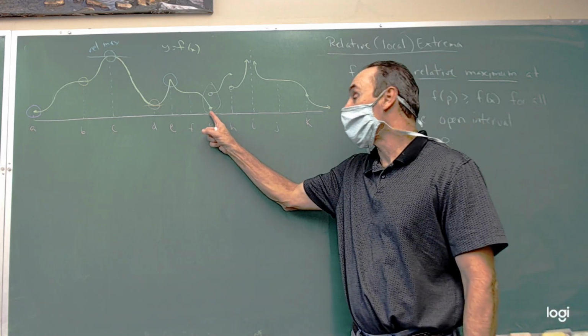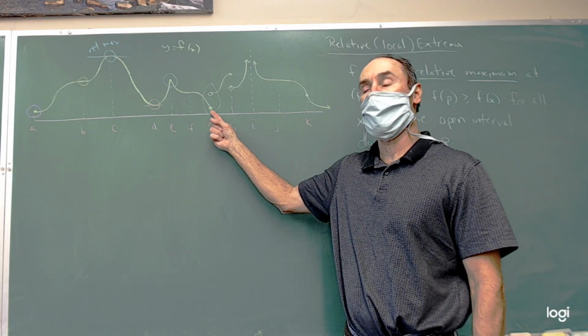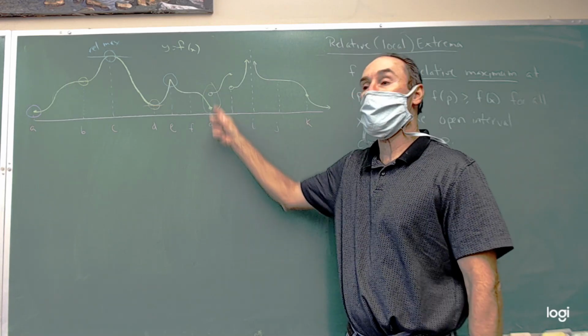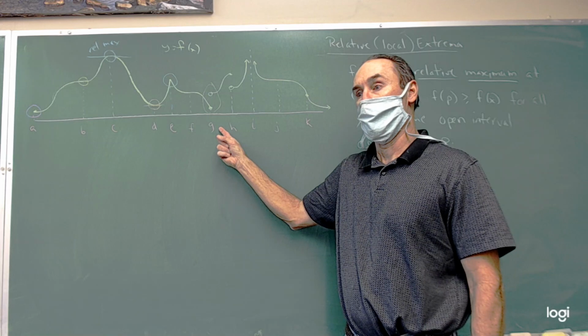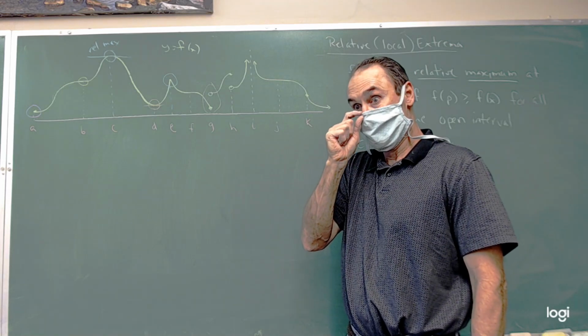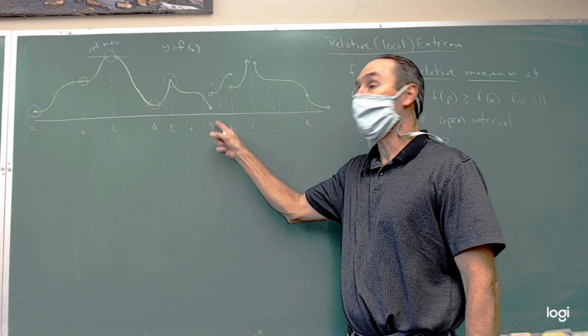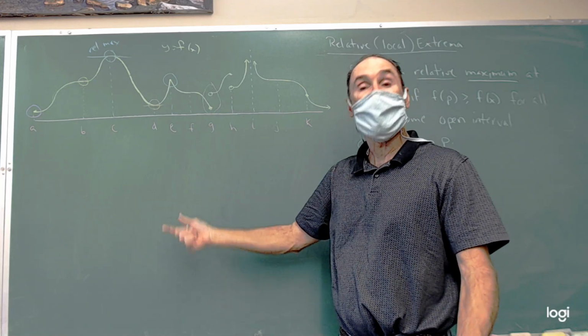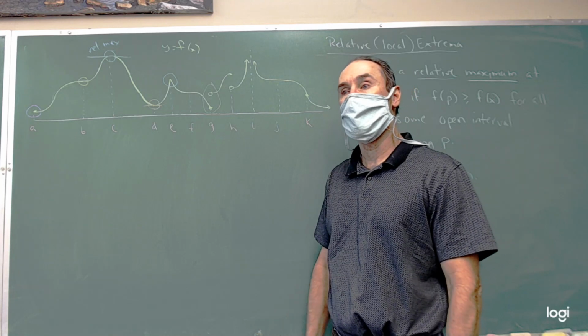Is that the smallest y value for everything that I circled? Yep, so it's a relative min, even though there's a discontinuity there. Okay? So notice there, the derivative would be undefined because there's a discontinuity there. Interesting?